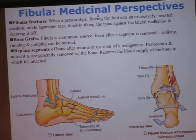So this is a slide in general about the medical, quote, perspectives of the fibula. This fracture is one aspect, but there's this other aspect of bone grafts, because, as I mentioned to you, the fibula is not a weight-bearing bone, so you can hop and jump around and do jumping jacks without the fibula, even after a portion of it has been removed, and you can use it to help graft or heal another bone during severe trauma accidents.